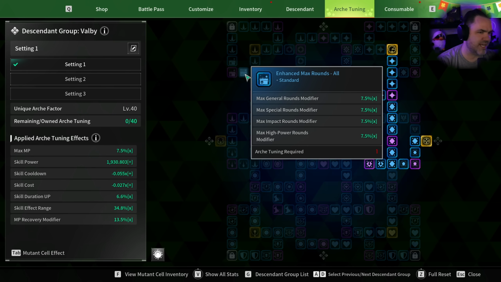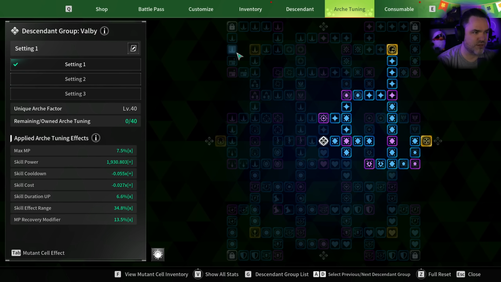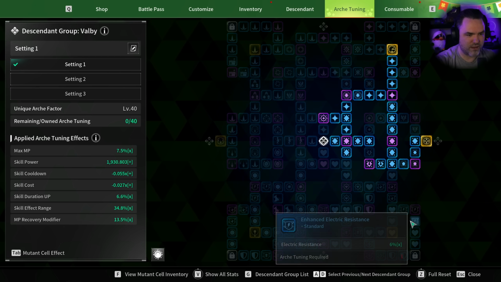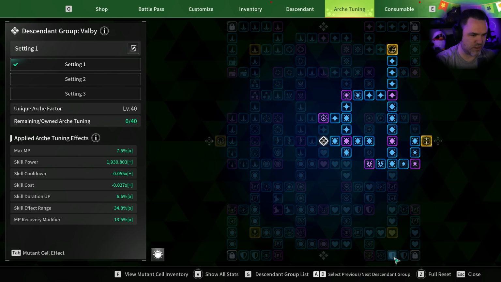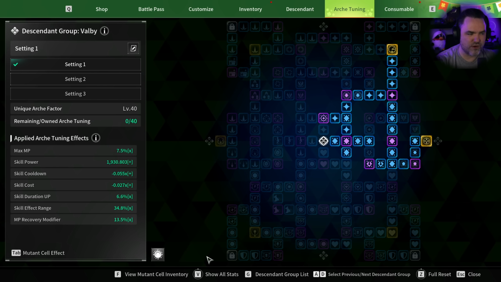These will have different stats like general rounds, which is really cool. So you can get rounds increase, you can get firearm over here, there's more skill power and more mana, there is electric resistance and HP. The resistance is kind of useless, but HP and defense is kind of nice. Then there's more defense, and some shield over here as well.